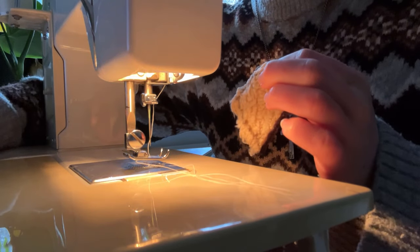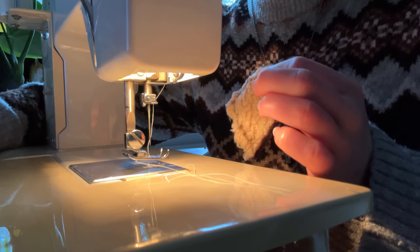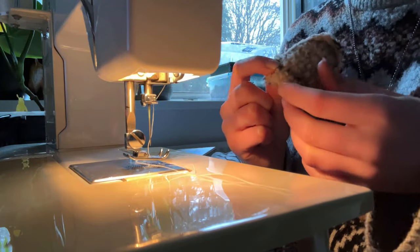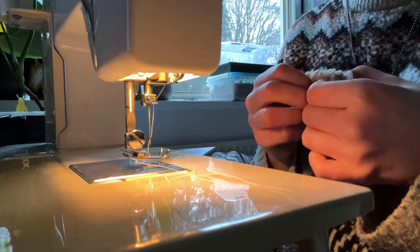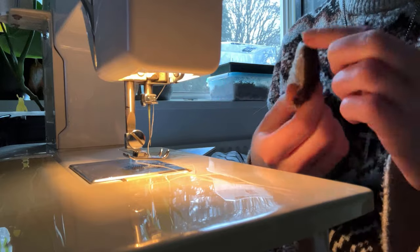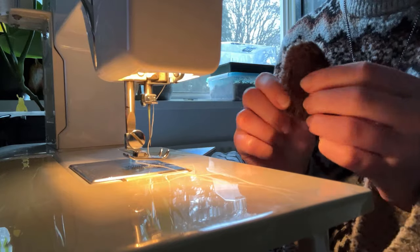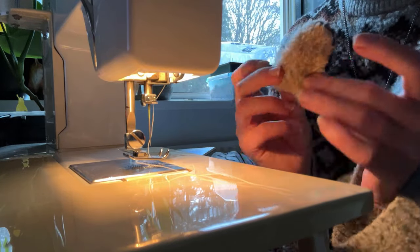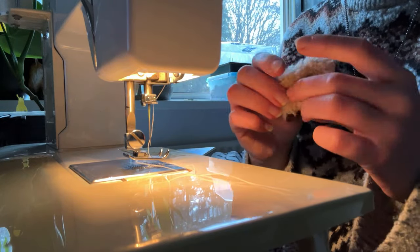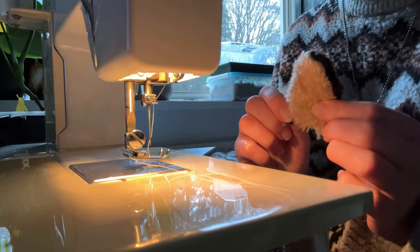I'm going to start my timer because I forgot. Yeah. So now we have an ear. What we can do is turn it inside out. And now we have an ear with a lighter inside and a darker outside. And if you fold it like this, you have a cute little ear. So that one's done. We're going to set this aside and we're going to do the next one.